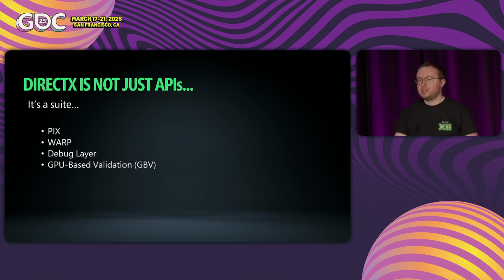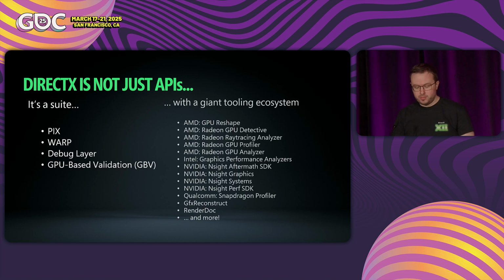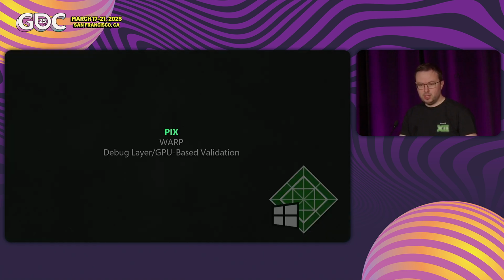But these are just the pieces of the puzzle that Microsoft provide. Within this ecosystem, there are tools provided by all the IHVs and also third-party tools such as RenderDoc. And so you really have to think about not just what we provide, but what the wider ecosystem provides as well. And so whatever GPU you're running on, there's always something that's going to let you be able to profile and debug what you're doing. So I'm going to split this into 3 parts. First of all, I'm going to talk about PIX.